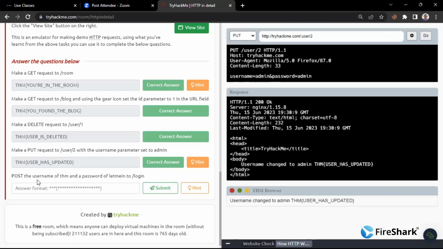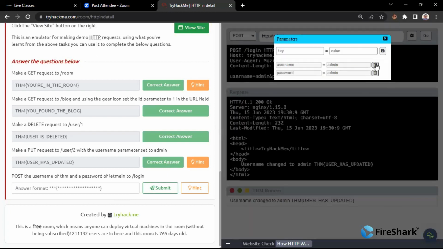It is asked that username you have to set THM and password let me in. But we have to post it to the login. So we will just change it, we have to post it to login. And then we have to set the username and password.